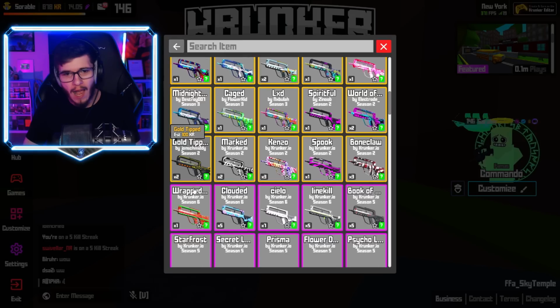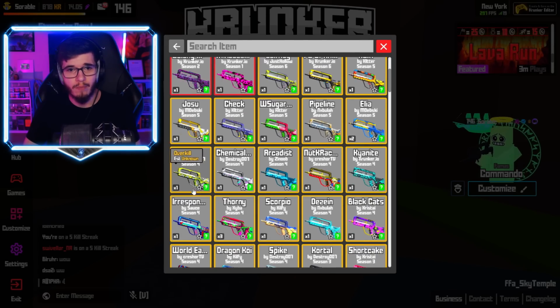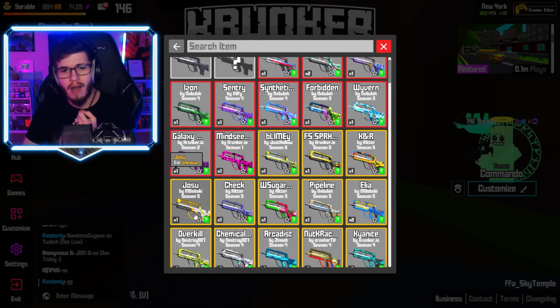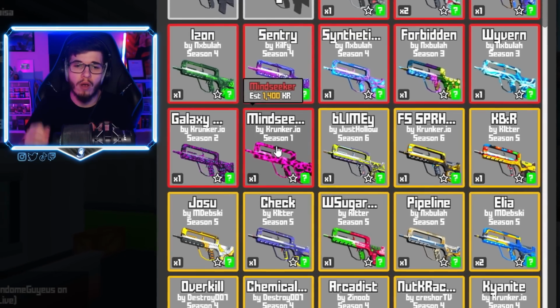Alrighty. Commando! I need to get better skins all around. Not that I don't have good skins now, because I do. I see a bunch I like. It's just not like AK Sniper, SMG Shotgun, where I just have options. But I'd say my go-to, I'm just a sucker for Krunker Season 1. Krunker Season 1 Reloaded win. We're gonna be picking Mineseeker from Krunker Season 1.